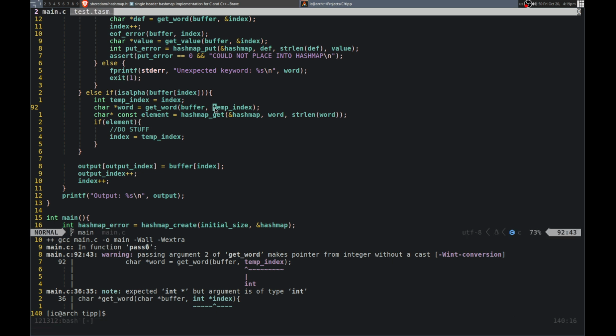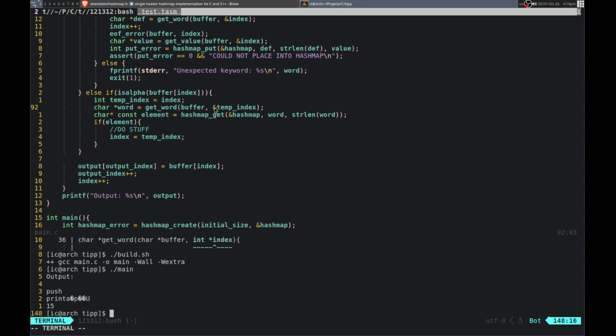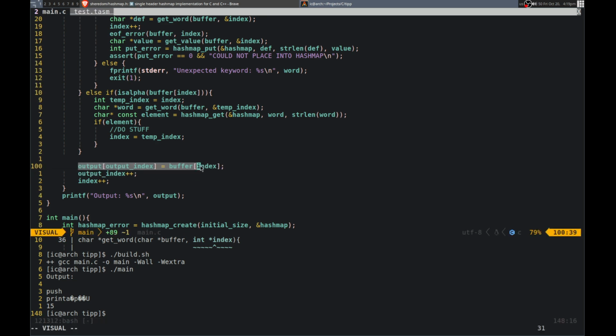And actually keep removing that. So we want, okay. I'll put index. Very engaging content right now. Okay.